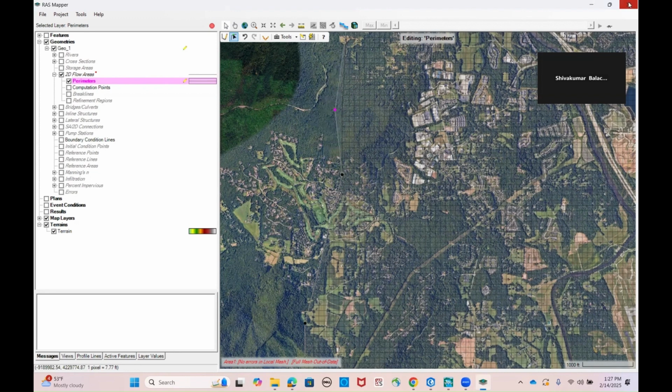So having set up the unsteady flow data and geometric data, and initially we used the RAS mapper to use the DEM as well as the satellite imagery to see what region we are interested in. And now it's time to run the HEC-RAS simulation.